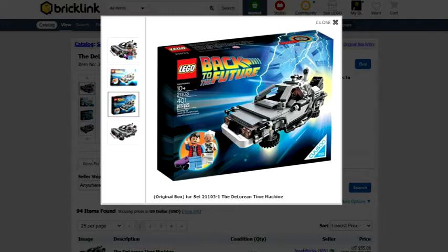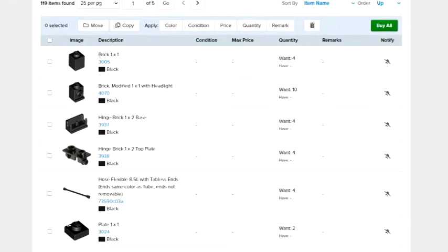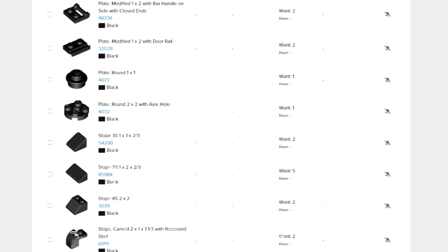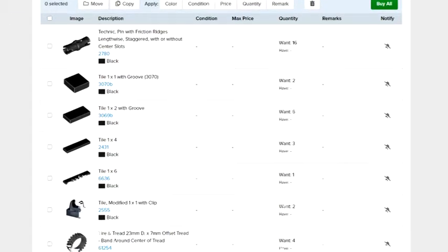I figured I'd have it and I'm really excited. As a precursor, I've already ordered the two minifigures as well as the hoverboard from the second movie. This set is 401 pieces - I'm going to round off at 400 because I already took out the minifigures as well as the brick separator. I've already taken those pieces out, and I've put together the list right here on BrickLink. There are 119 different lots, and we go down the list looking for all of the pieces so that we can put them together ourselves.